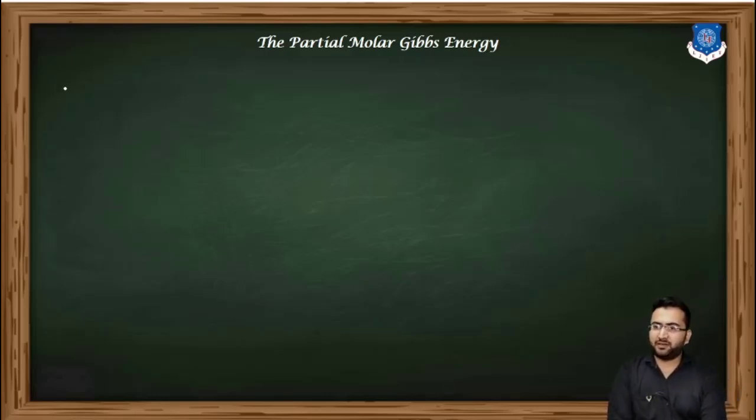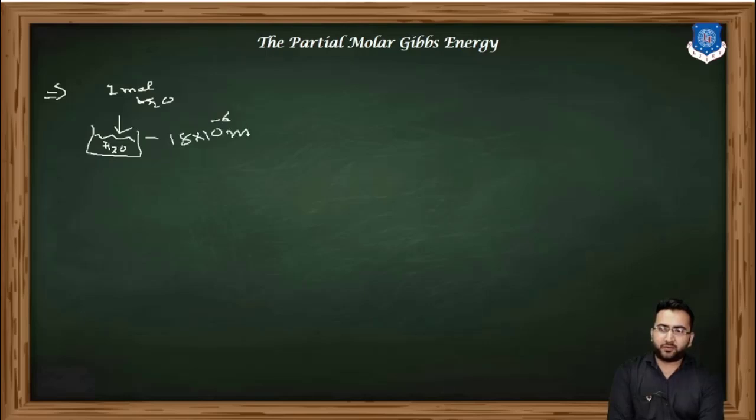In the previous lecture, we discussed the partial molar property, which means the property of a particular component in solution. To understand this, let's consider an example we already took in a previous lecture. Suppose there is a huge amount of water to which we add 1 mole of water. Then the increase in volume is 18 multiplied by 10 raised to minus 6 meter cube. So this is a molar property of water because we are adding H2O to H2O.